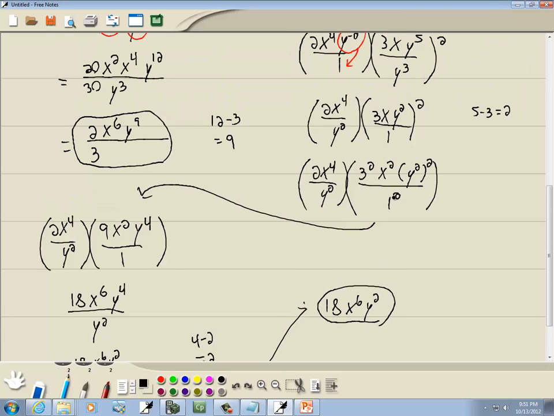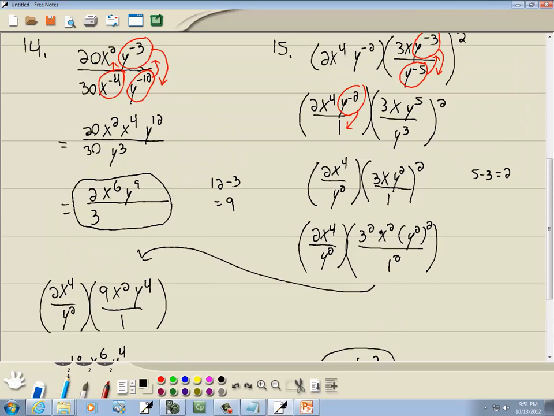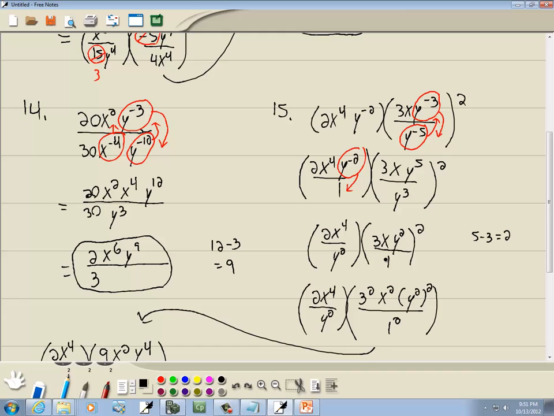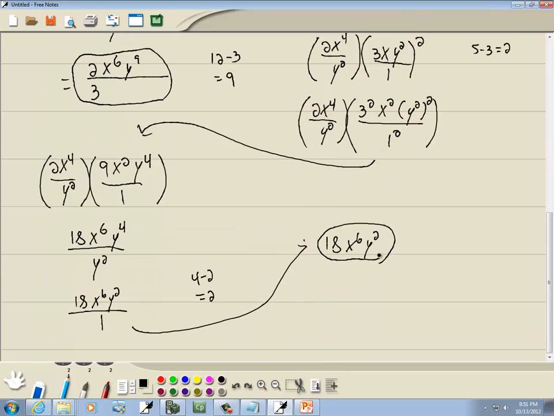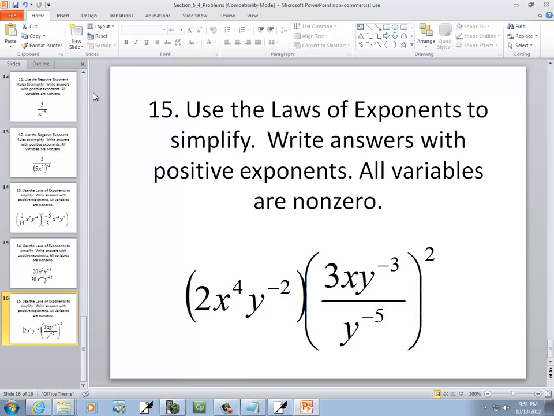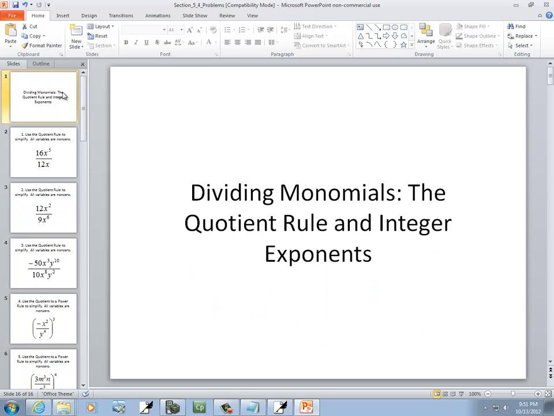Now typically on these, as they start getting more and more complex, I try to follow my order of operations so it gives the students a kind of a set way to do these. There's different ways to do them. Just as long as you're using a valid property, then there's probably really no wrong way. If you're making up your own properties, that's a different issue. And I think that's the end of that section. Yes, it is.